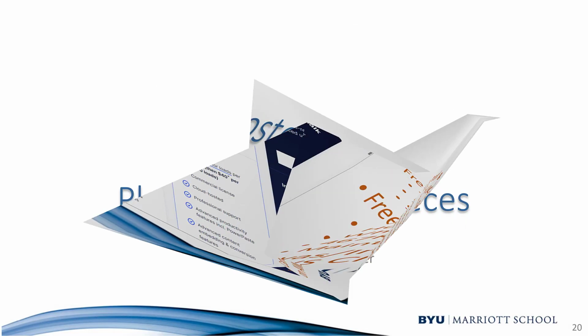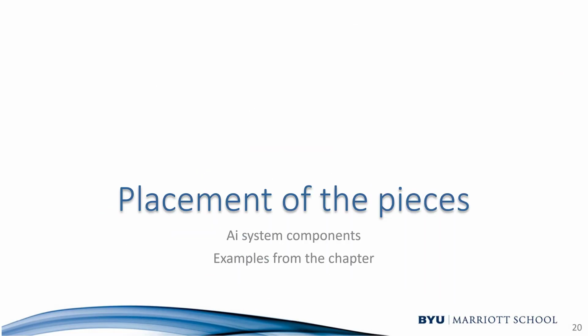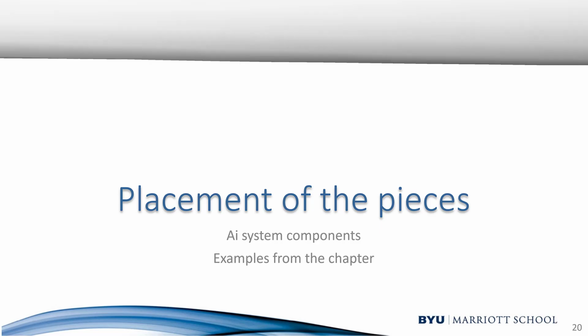All right, last little section here. In the chapter, we talked about different placement of the pieces. What I want to point out with this final thing here is that there's not just one place to put things. You can actually have an app that's spread over a lot of different places, and even one app can have lots of hosting options represented in it.